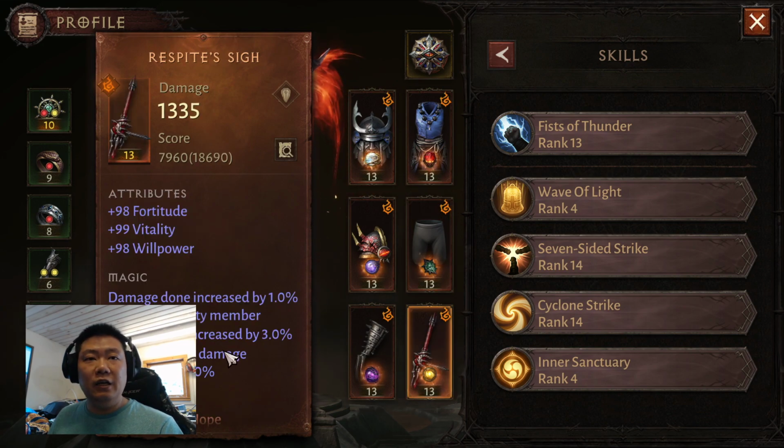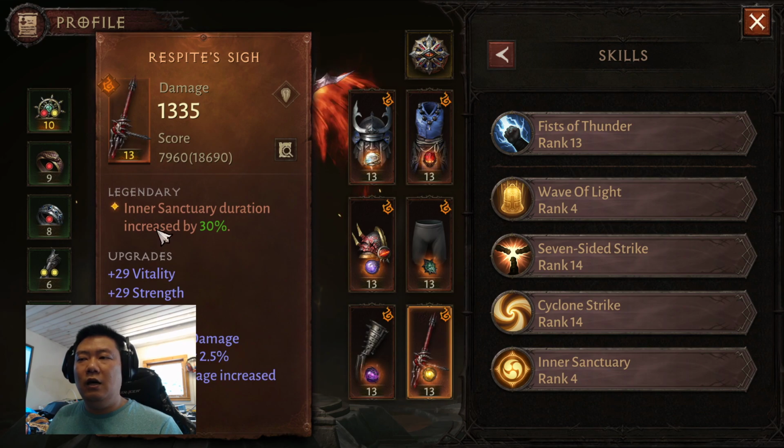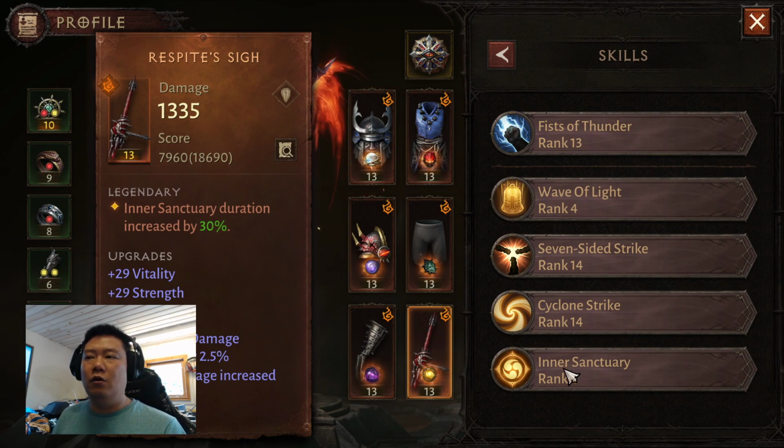It's huge when you fight bosses. And then lastly, my offhand is increasing the duration of my Inner Sanctuary. You want this 35% buff available as long as possible.